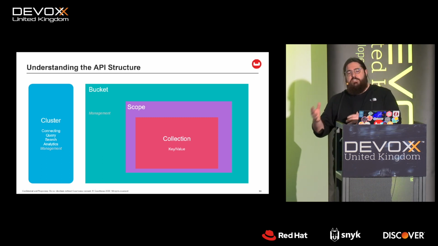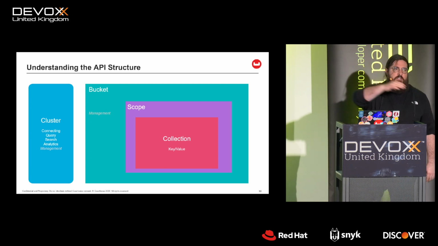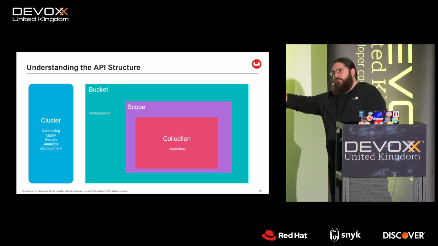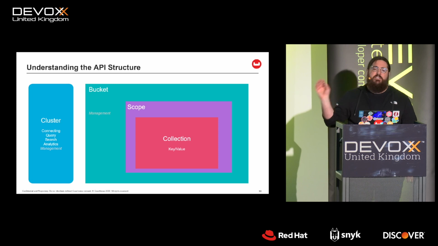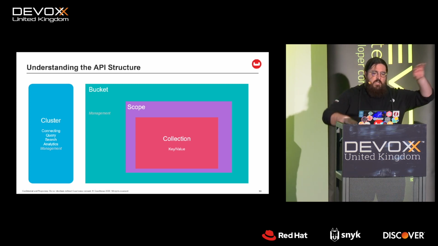Couchbase first. As I told you, we store things in what is called a bucket. And inside the bucket, you find lots of scopes. Inside some scopes, you find collections. Basically, a collection is a table, a scope is a schema, and a bucket is a database. That's pretty much what it maps to in SQL. And of course, we have a cluster with lots of cool services.